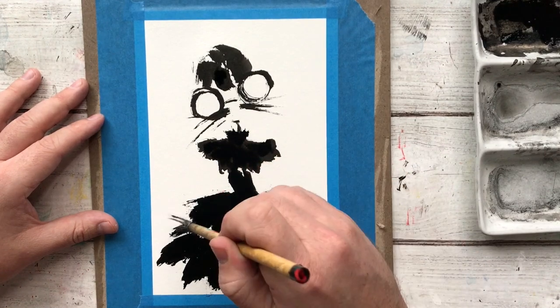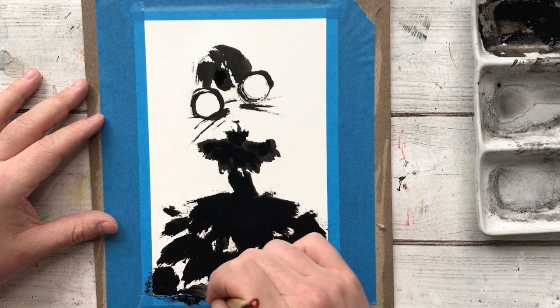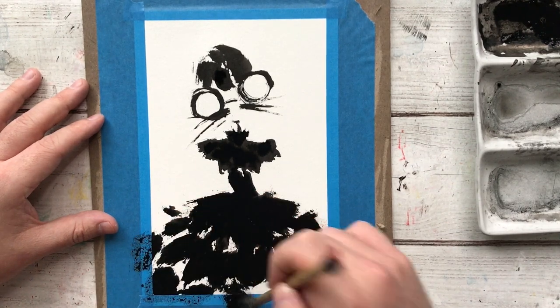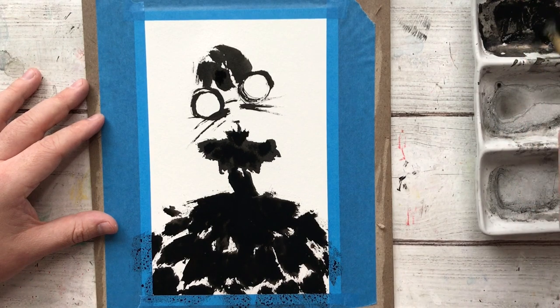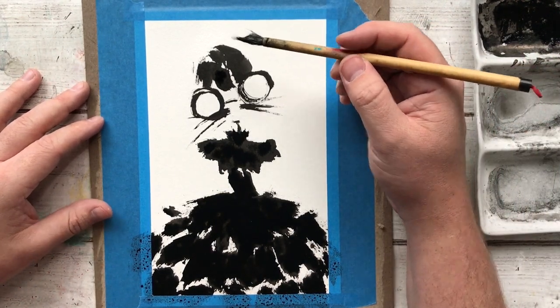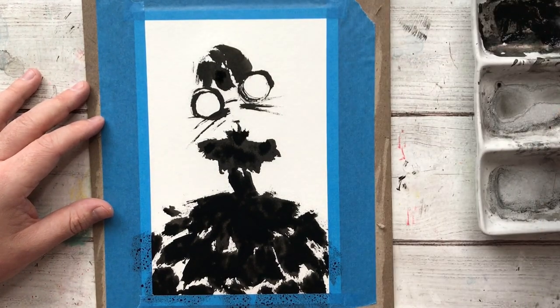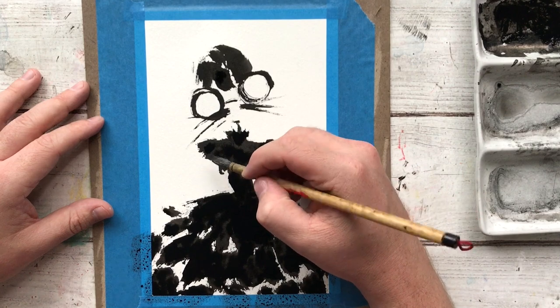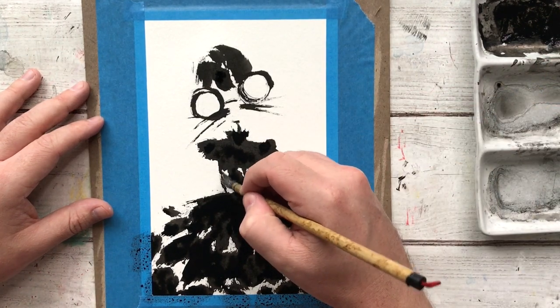There's a lot of patterning going on in lace. So this is something I came up with and I'm really happy about it. I do go in with a Pentel Color Brush Pigment Pen, a brush pen, just to add the finer details in the face. I thought if I added the face details with this calligraphy brush, they would be too big and there wouldn't be enough contrast between what was going on her face and the rest of the picture — it might all blend together and get very muddy.